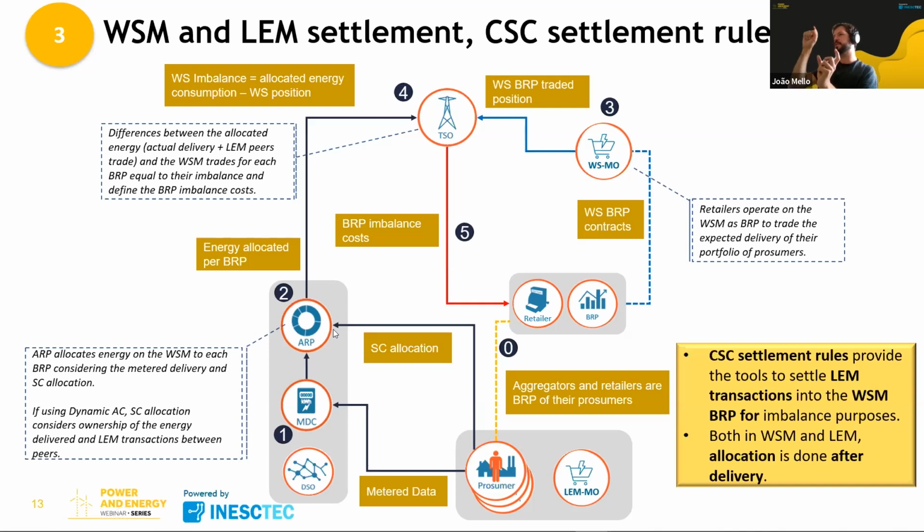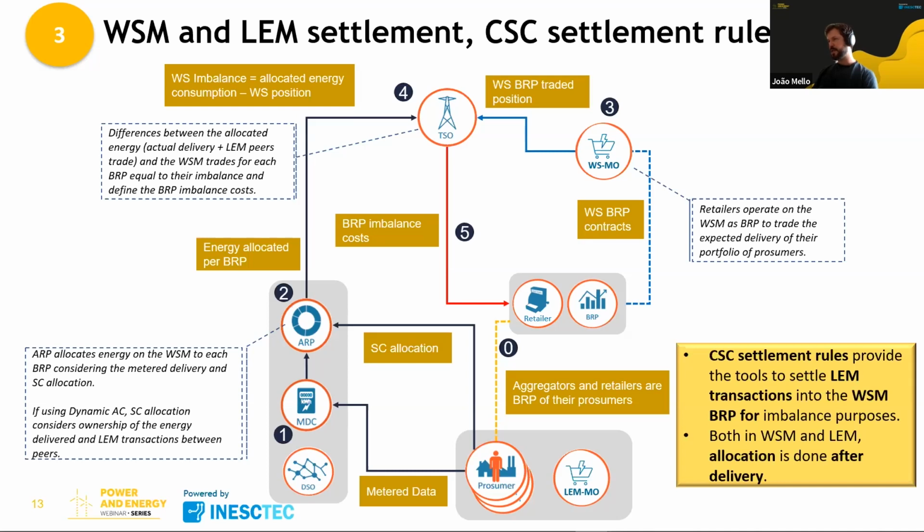So it basically informs the transmission system operator how much was consumed by each client of the retailer. And basically it is going to sum up everything that was consumed by the retailer's portfolio of clients and compare this with how much the retailer bought on the wholesale market. And any difference is what we call the imbalance. And some things are interesting to point here is that although the retailer must buy this energy in advance, so in forward markets, the whole process of allocating the energy is done after the delivery of energy.